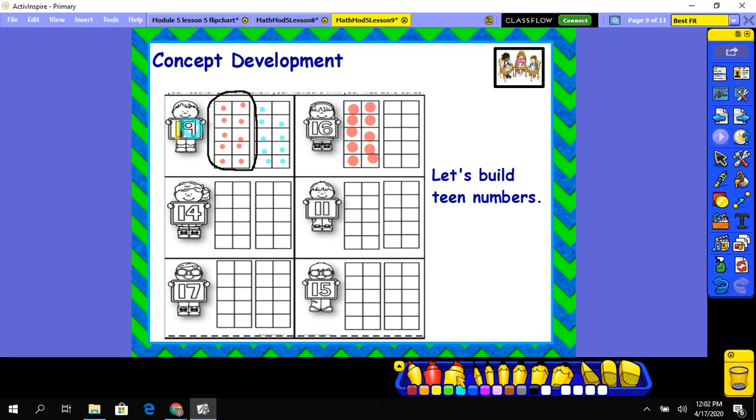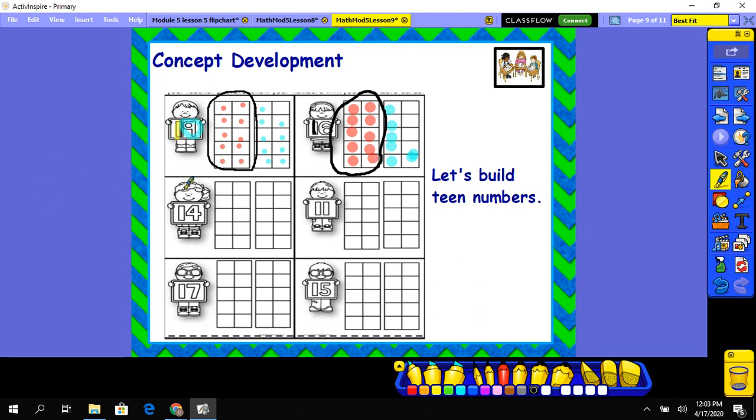How many do we fill in our second 10 frame? 6. How do you know? Because the 6 are the ones that are left over. They are in the ones place, hiding the 0. 1, 2, 3, 4, 5. Stop, return, sweep. 6. Remember, our group of 10 is here. The 1 doesn't mean 1, the 1 means 10.